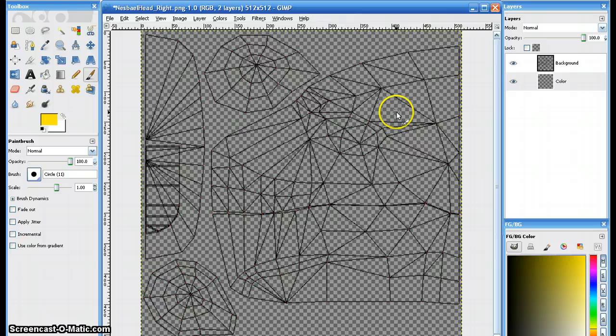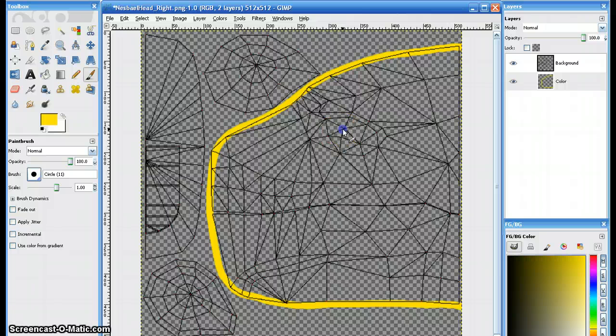So, now that we've covered how to make a layer, I'm going to explain to you what each one of these lines represents. So, first of all, this one here is pretty obviously the head.